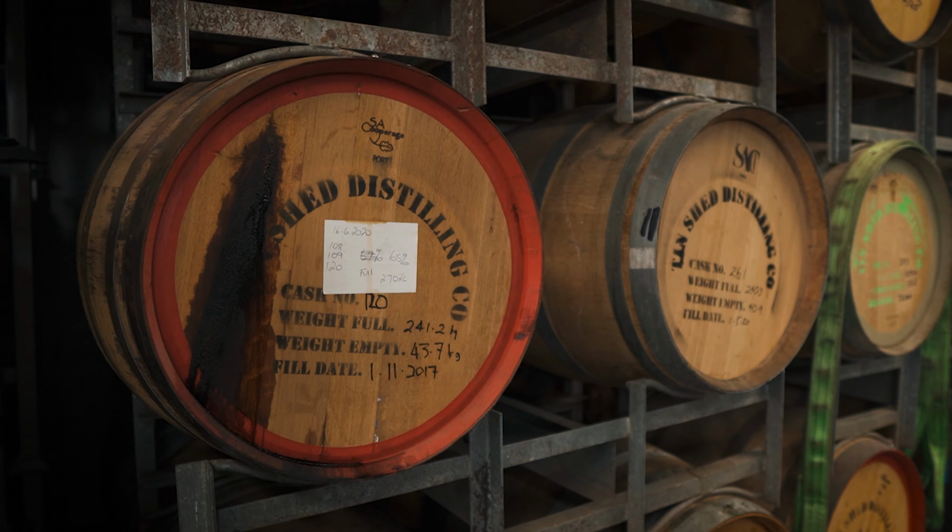We are one of the few distillers of whisky in Australia who actually manufacture from scratch, by which I mean we get malted barley in, crush it, make a mash out of it, ferment it, distill it. Most of the Tasmanian distillers are what we call beer boilers. They buy their beer in and boil it, so they only do sort of half the process. But you're hands-on from the beginning. Oh yeah, very much so.